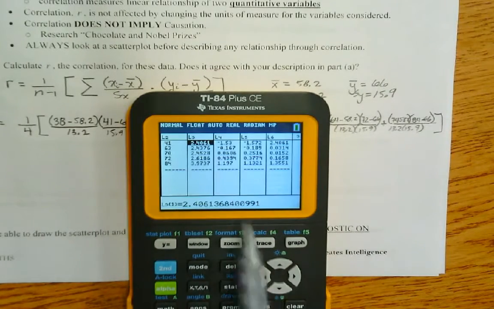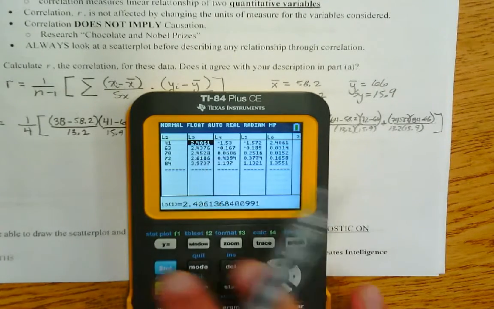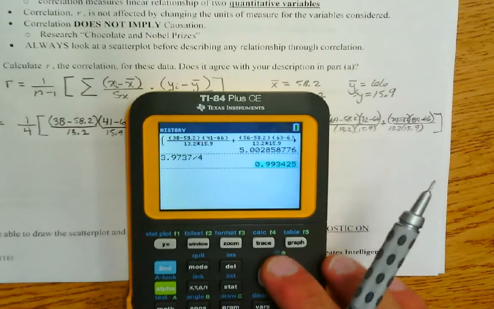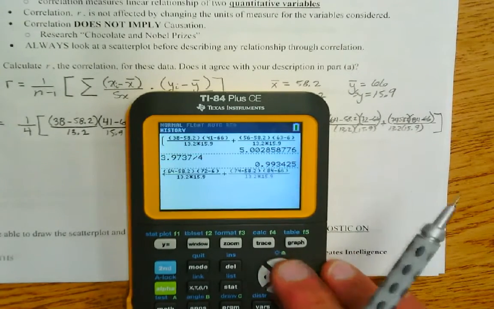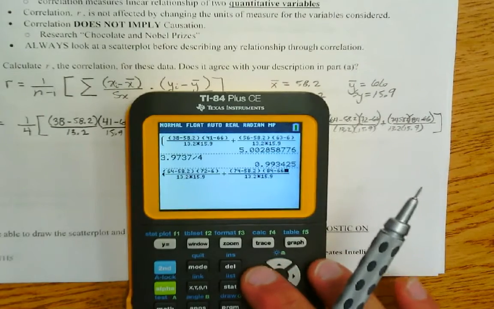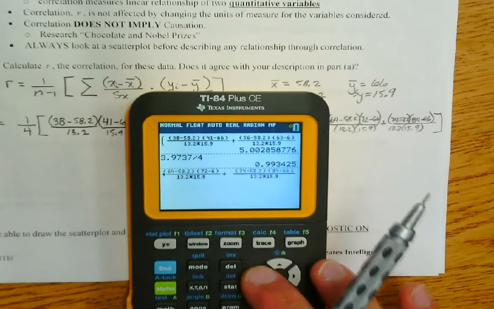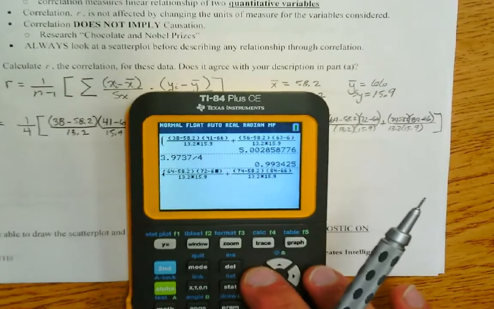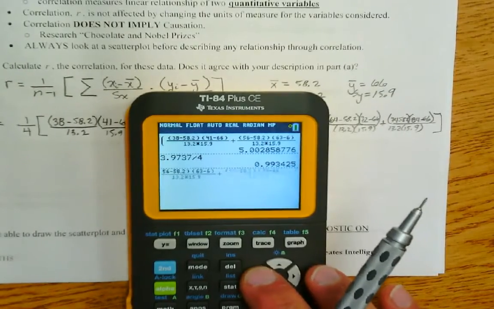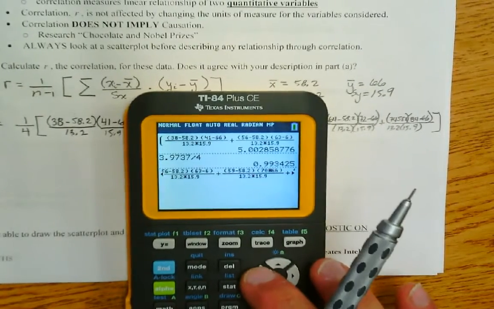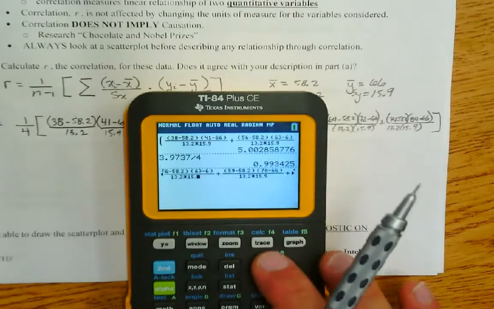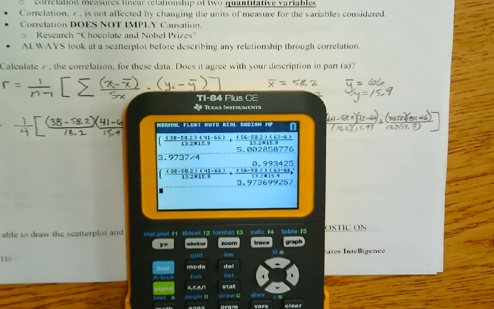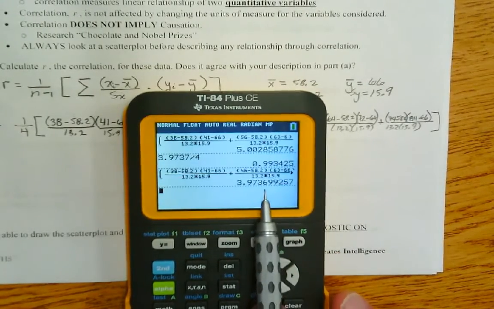Stat edit, 3.9737, and then I need to divide that number by 4. Of course, we said that had I looked over here and said, oh, hey, my mistakes were in this one, I was missing a 6. And I think I had another one where I was missing a 6. That was the one over here. That should have been 66. I could put that, and there's that 3.9737.